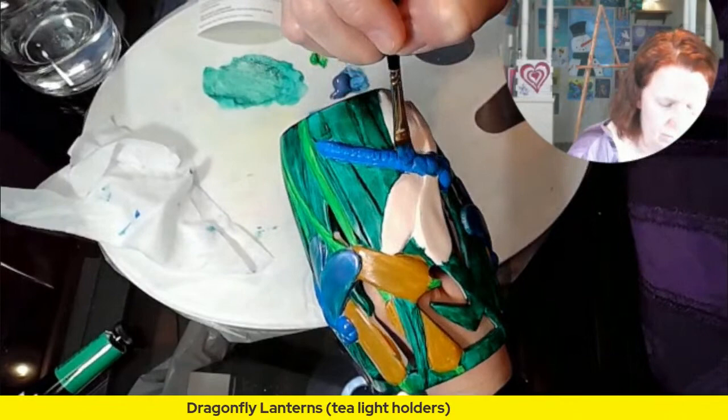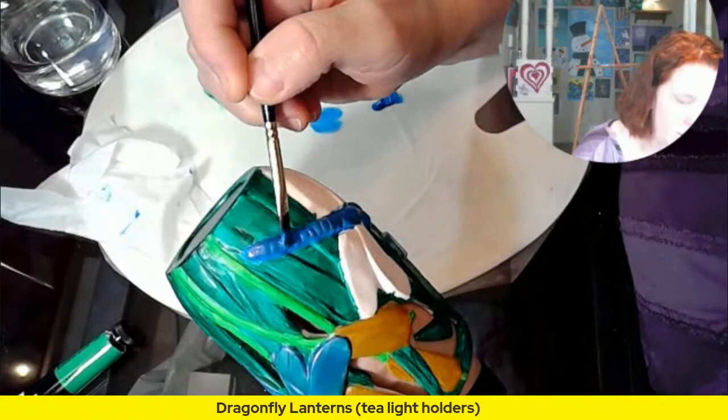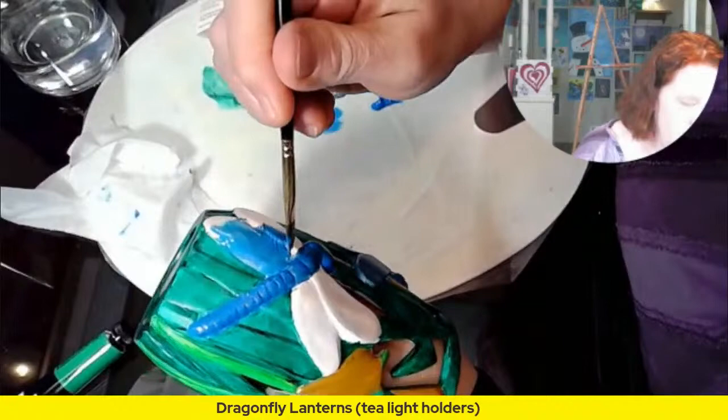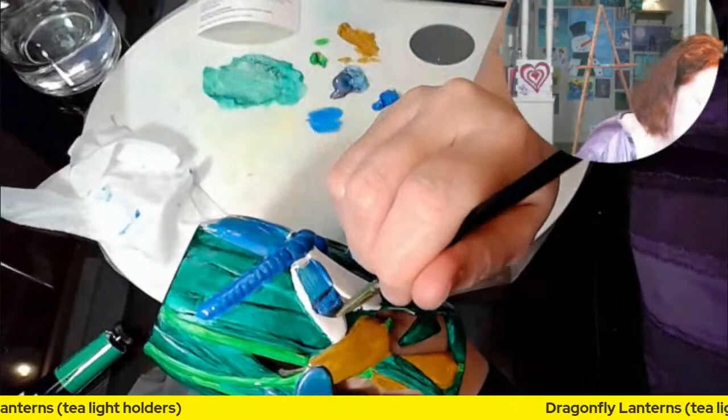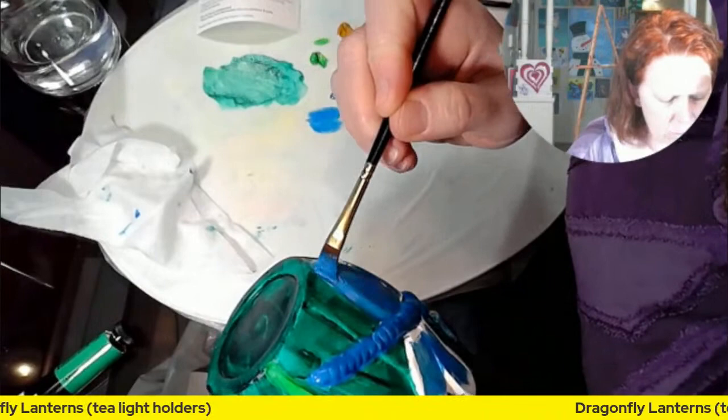Okay, last one. We got the body all blue, and I'm going to hit it with a little bit of this color shift so that the body does shimmer. We're going to hit these wings. We've got a little bit of the blue still in here. I'm just trying not to overwhelm the color shift with the blue because I do want there to be some blue in the wings. We just don't want it to be too much. I want there to be a lot of iridescence in these wings.